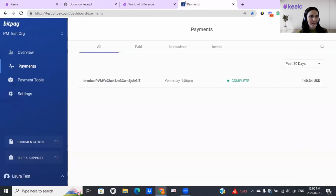So let me head on over to BitPay and show you. This is pretty much like any other standard payment processor. Right away, I can see all of the payments that have come through, and I can also see that dollar amount. So again, as Merrick said, you're not actually having to sit on that cryptocurrency. You're able to get that immediate exchanged dollar amount, which I think for nonprofits is very big because you want to have that security and that ability to pull these funds immediately as well.